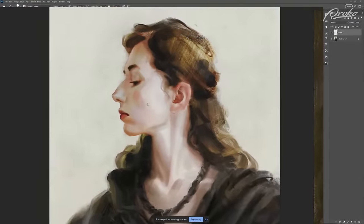Especially when I'm doing a study of John Singer Sargent, Anders Zorn, these wonderful oil painters, I find that it's almost essential to have the mixer brushes for that. These do take a little bit of time to get used to, but I've set them up with all the settings that I think work very well.